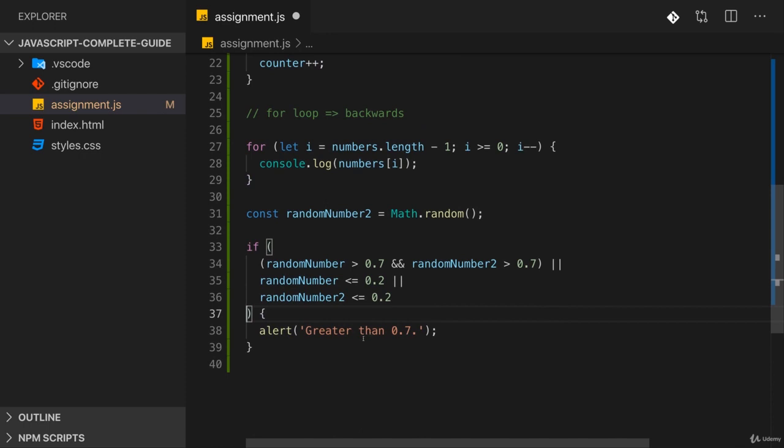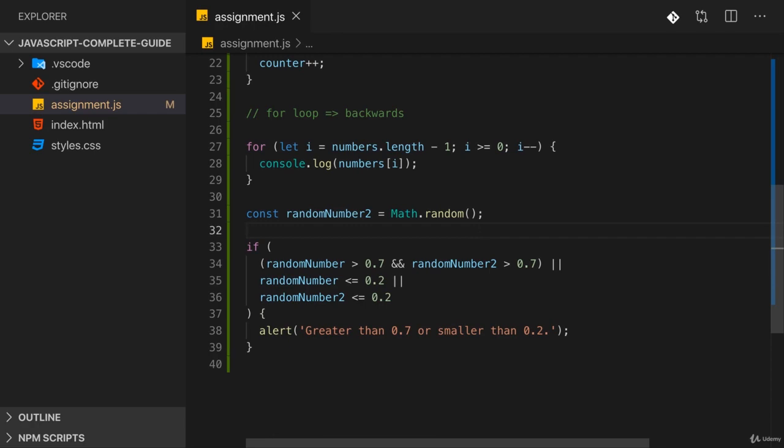And now I reformatted the code with my IDE shortcut. Now we actually have a setup here where we ensure that either this is true, or this, or this. And in all these cases, we make it into this block here. So here I then say greater than 0.7 or smaller than 0.2.